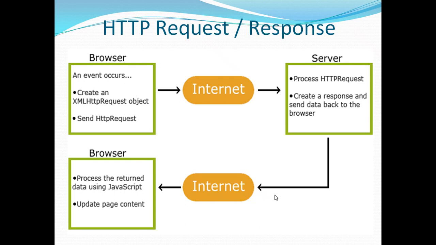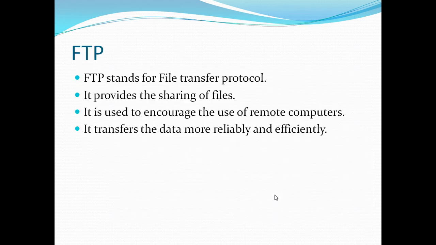So here it has been explained diagrammatically. In the first, there are two browsers which are requesting the server. Through the internet, the browser connects to the server, and the server will process the HTTP requests which have been received from the browser, and it will respond back to the browser through the internet. So that process has been explained in this diagram.